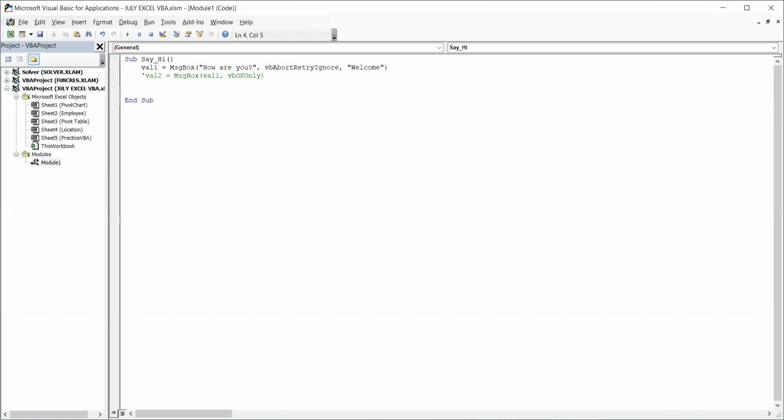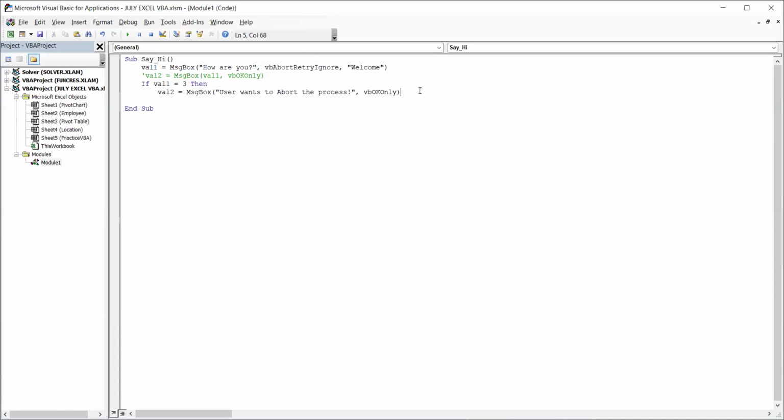Okay, so I'm going to say if val1 is equal to 3, then we will say message box, user wants to abort the process.